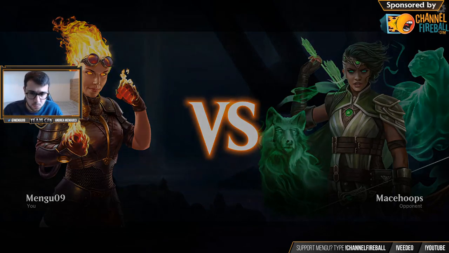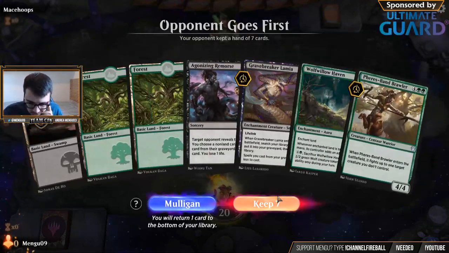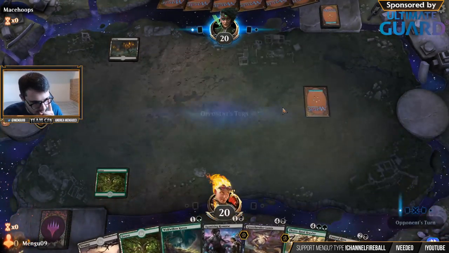And I think with Thirst for Knowledge, Underworld Breach, and a bunch of other cards. Once again, 3 lands, 4 spells. How could you not love the shuffler for best of 1? How can you not love it?